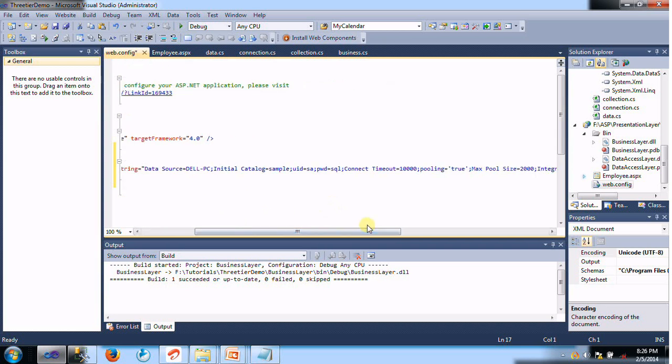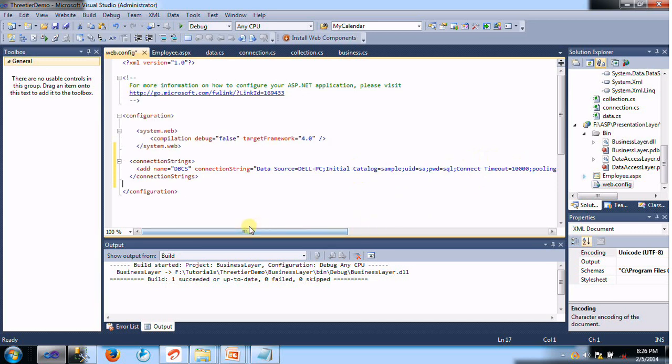Initial catalog is nothing but our database. My database name is sample. My UID is SA. My password is SQL, and this part will be talked about in later sections. Okay, this is the connection string, where the data source is Dell PCs and the initial catalog is sample.